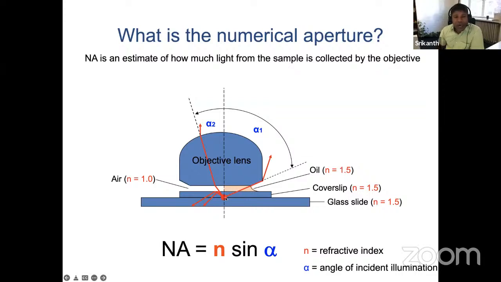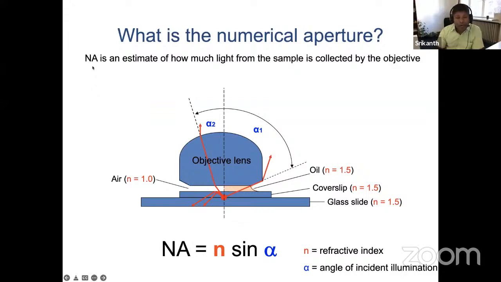And then the specimen, of course, when the light passes through and hits the specimen, automatically it reflects the electrons. So the numerical aperture is exactly the total light that is refracted, collected by the objective too. That is called the NA, numerical aperture. So what is the connection of this numerical aperture?